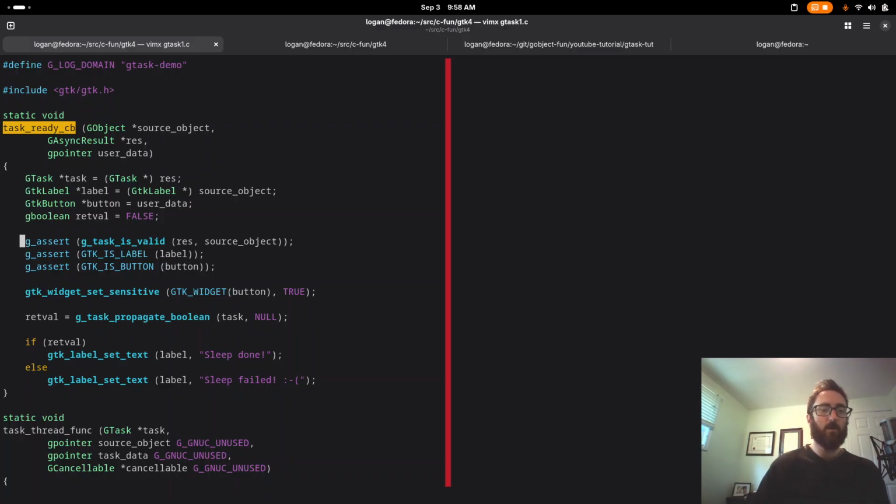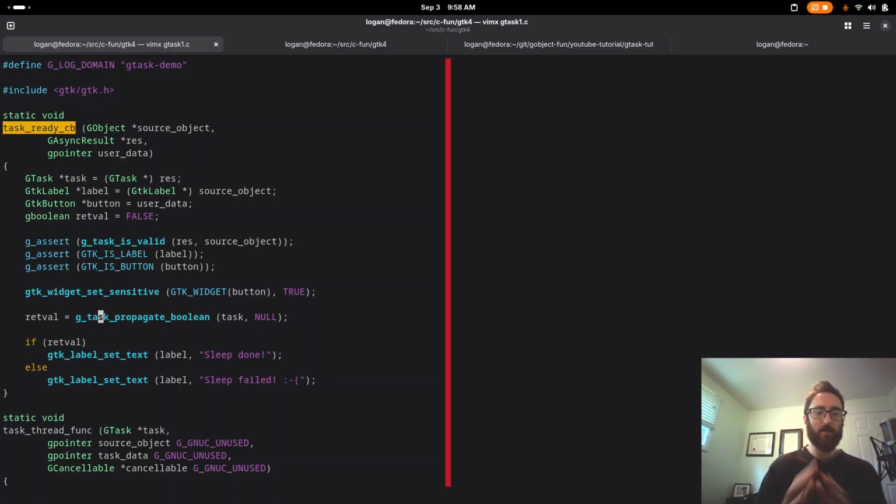So we're gonna do a few assertions here. I find with threaded code, I like to put a lot of assertions in because things can go awry very, very easily when you're doing threaded code, and things can explodiate, and we don't want that. So we're gonna do a number of assertions here. Now we're gonna set the sensitivity of the button to true.